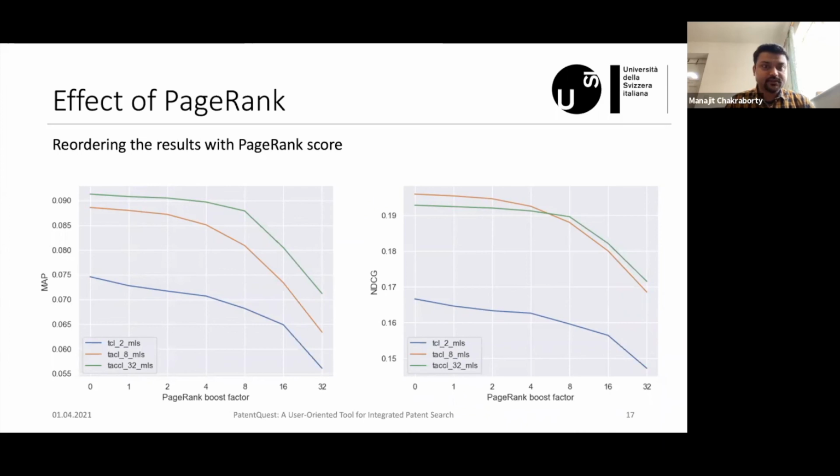One intuition behind this could be that we already had achieved optimal results with our previous modifications by including multilingual search and classification codes and so on. So the re-ranking basically didn't add much value to this experiment. And hence we chose not to report this in the paper, but for the sake of clarity, we thought we should present the results anyway.